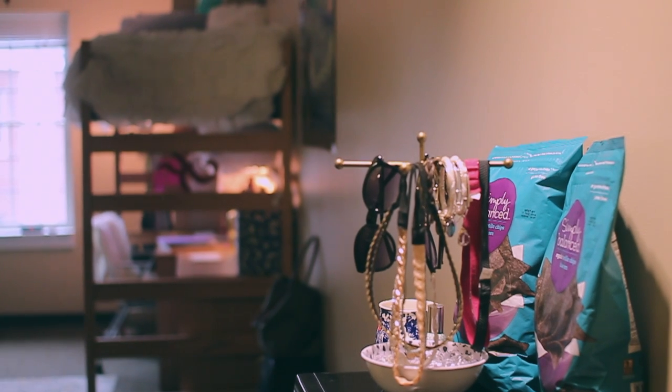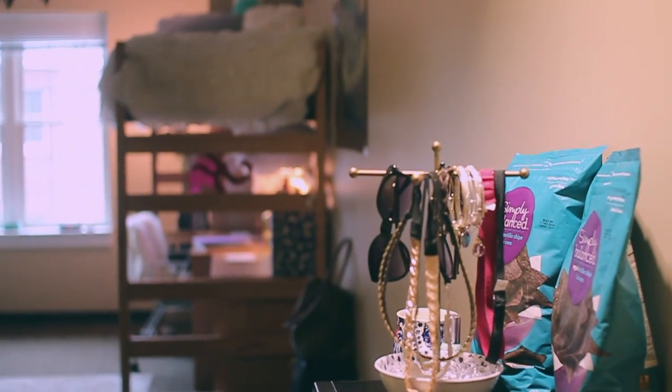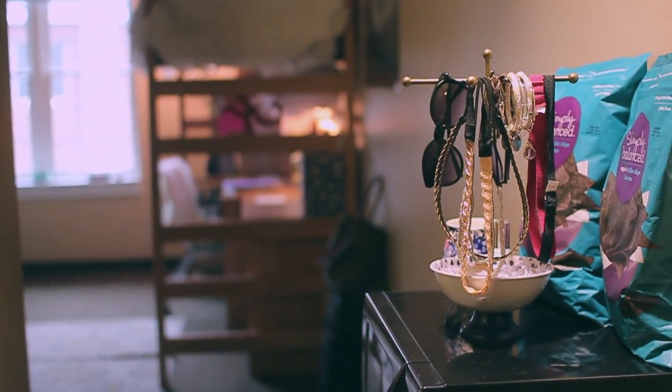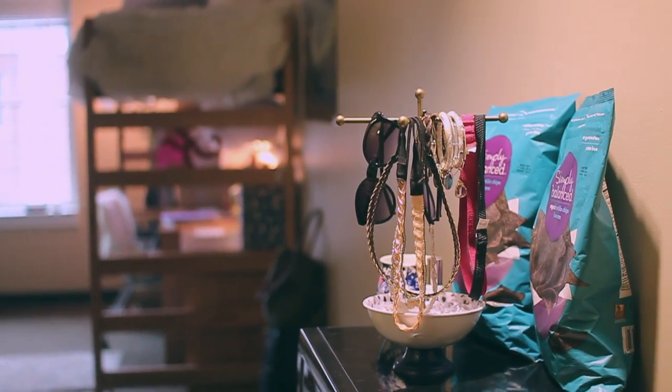Greetings Internet, it's Katie — you cannot see me right now because I am holding the camera. I'm standing with my back against my front door to my dorm, so this is what you see right when you walk in the room. I'm just going to kind of go around, show you guys my room, what there is to see, and hopefully you guys will enjoy.